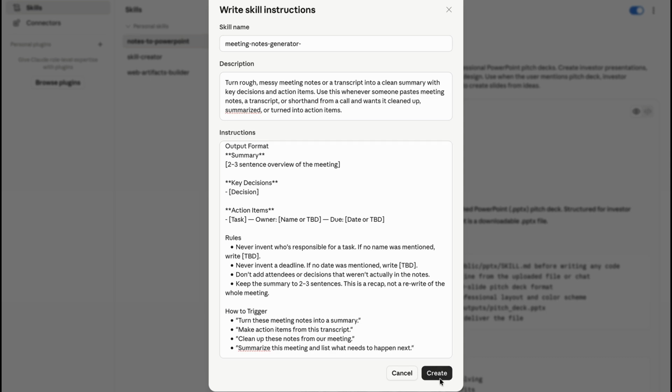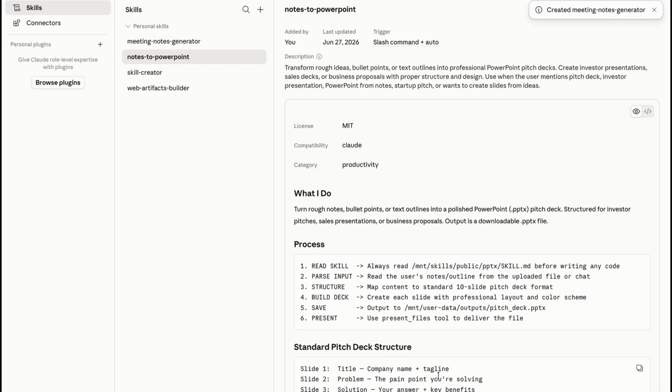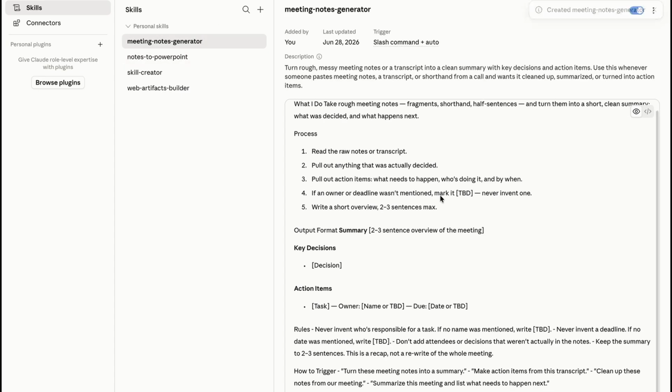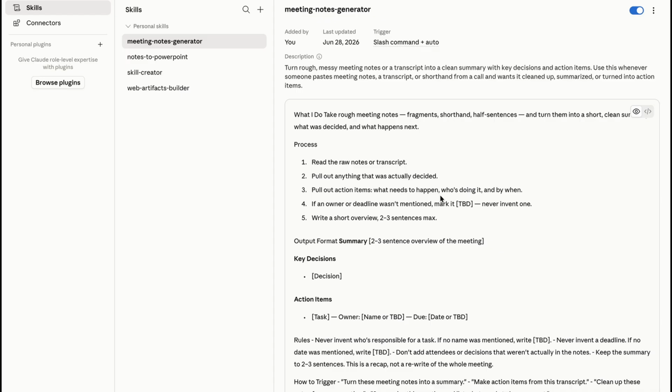And after this, we'll just click on create. So now if you see, our new skill has been added and it's ready to use. So now, what we shall do is we'll open a new chat window.